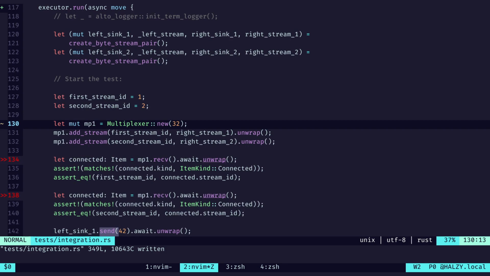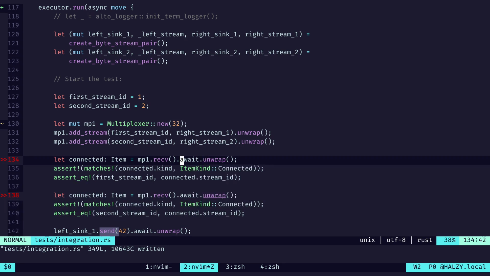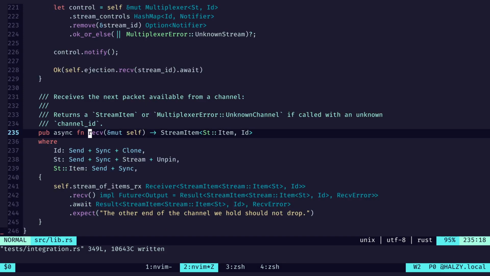Okay. Now, what does this want here? Unwrap. No method named unwrap found for this. Oh, that's right, because we're not returning a result anymore. Receive just returns that.